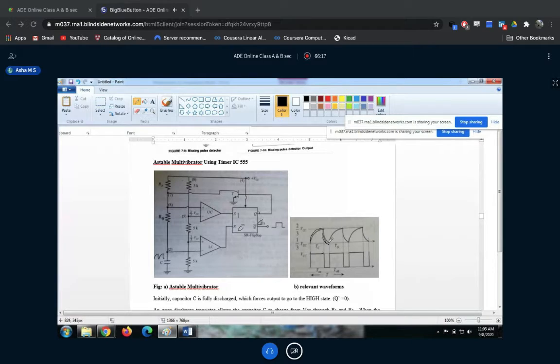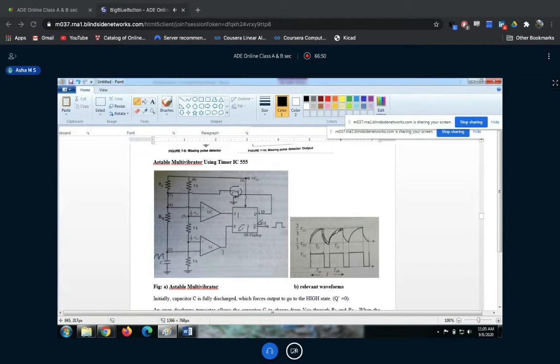So once the voltage at the capacitor falls below 1/3 VCC, the voltage at this point becomes more negative. Meanwhile this has become 0, no change. So the output of this comparator goes high, R becomes 1, Q becomes 0, Q bar becomes 1. Once again you will have the state and this becomes off. The capacitor stops discharging, and again it starts charging. So this portion, got it?